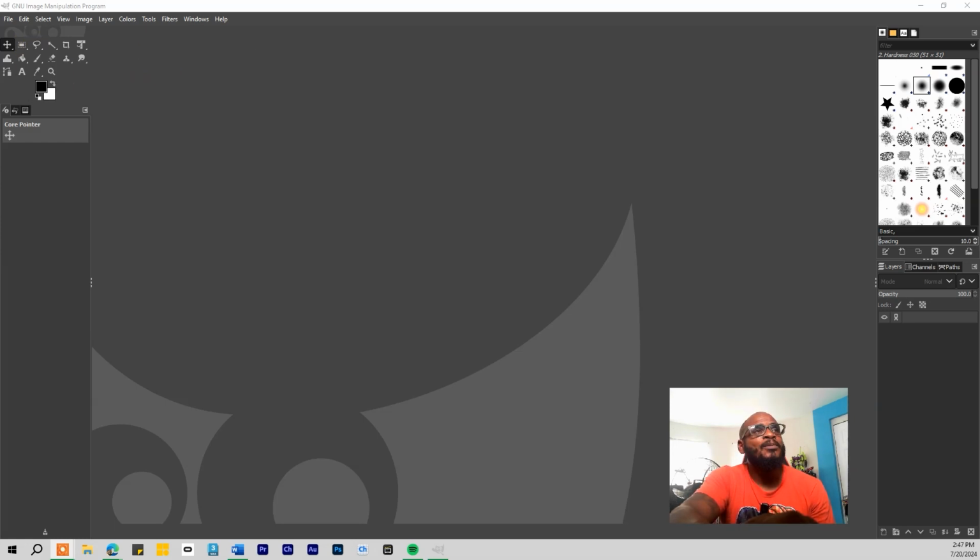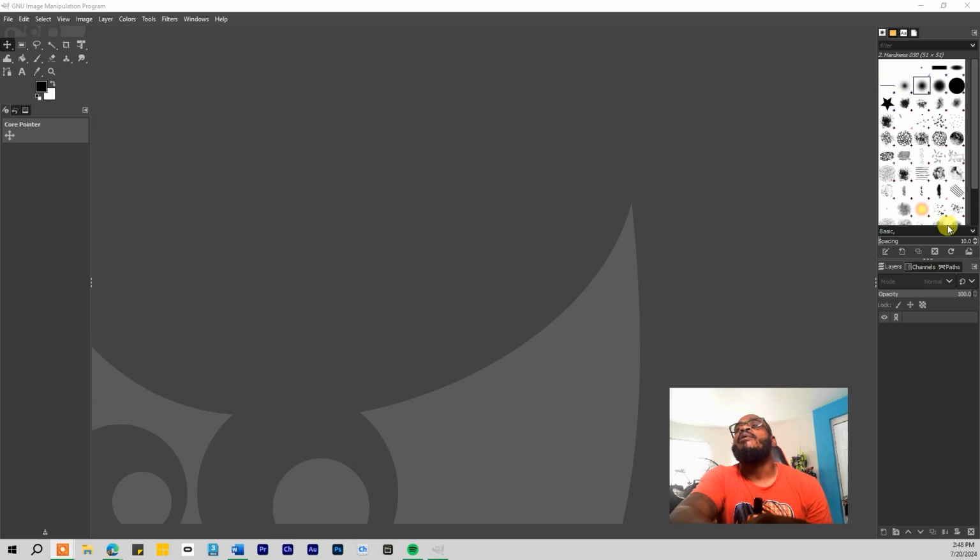If you notice, when you hover your mouse over the selected tool, you'll also find that there is an explanation as to what the tool does, which can be very helpful.